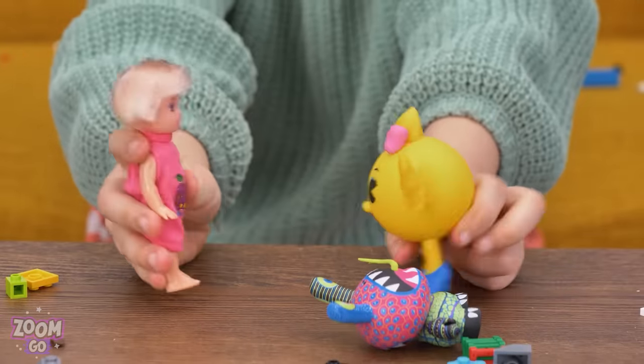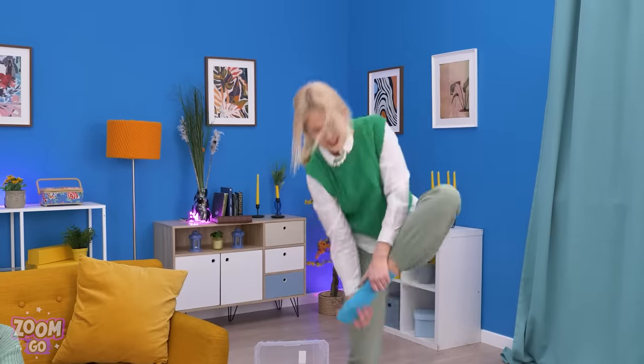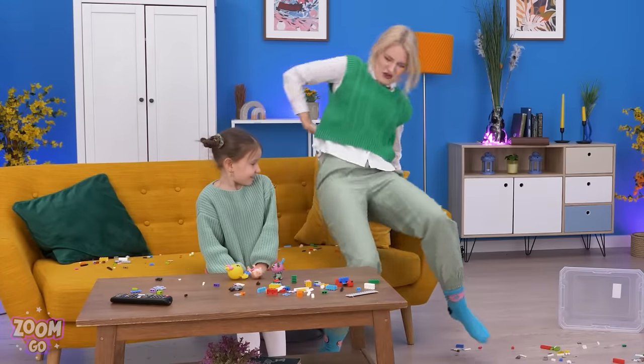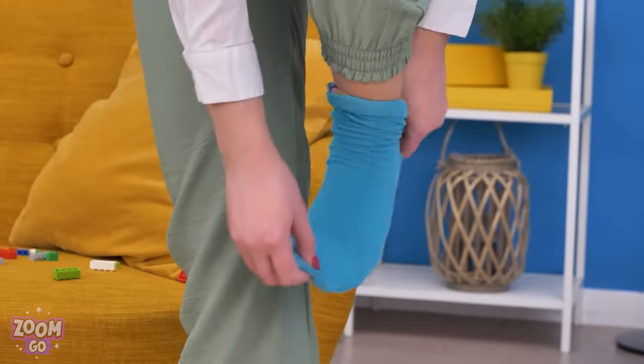And the girl and pack lady had a chat! Ouch! Ouch! Ouch! What is this Lego minefield? Sorry! You need to clean up, young lady!